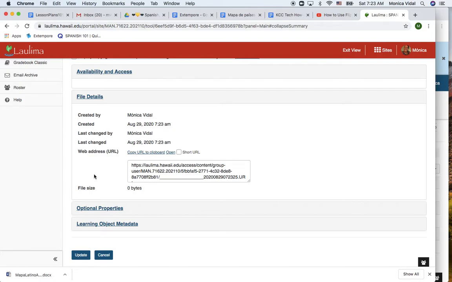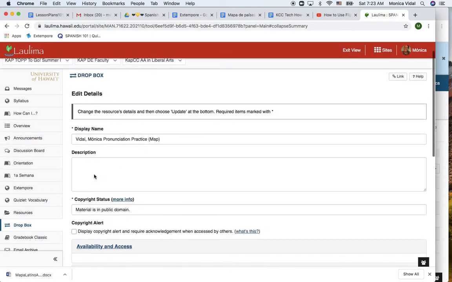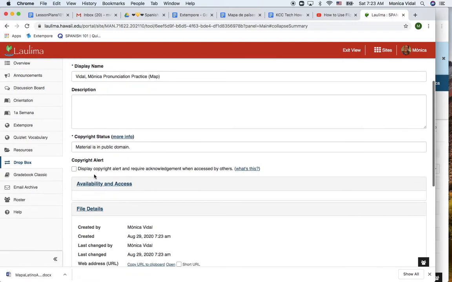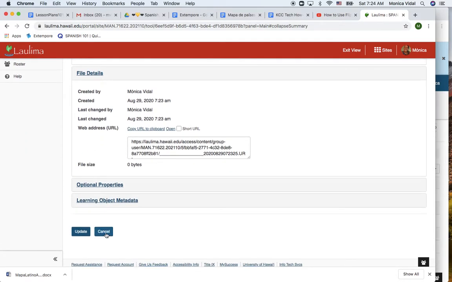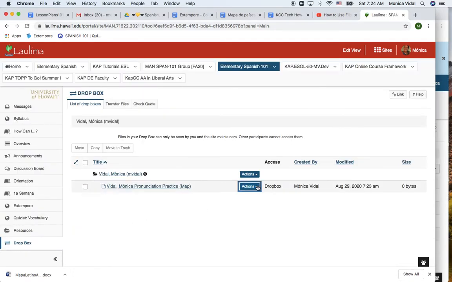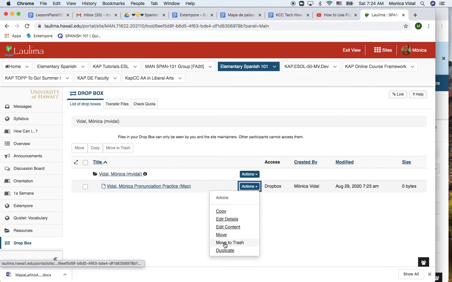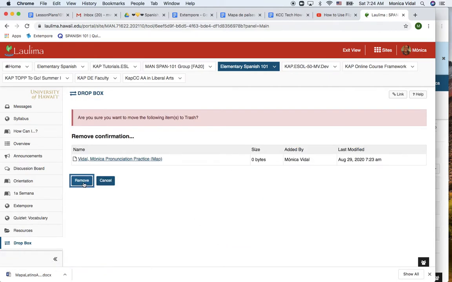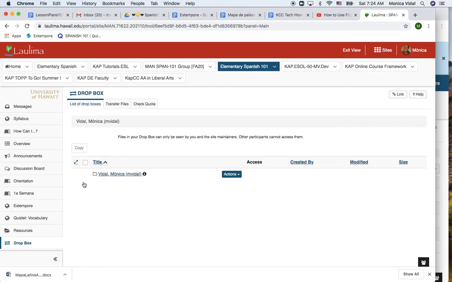Please make sure that you are updating this information completely. If I realize that this is something I don't want, I can just move it to the trash. So this is where the Dropbox is.